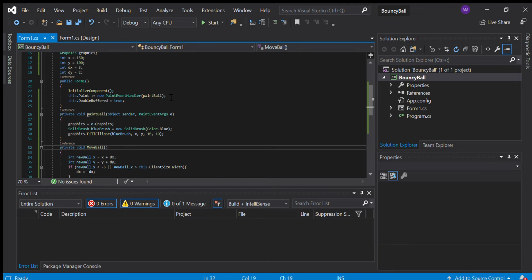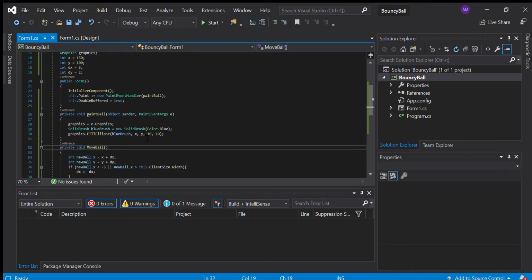Paint, this is the event. Whatever is in between these two always runs, and it's mainly for drawing, because that's what the paint event args are for. So this is where we make our brush. This is where we initialize our graphics variable.